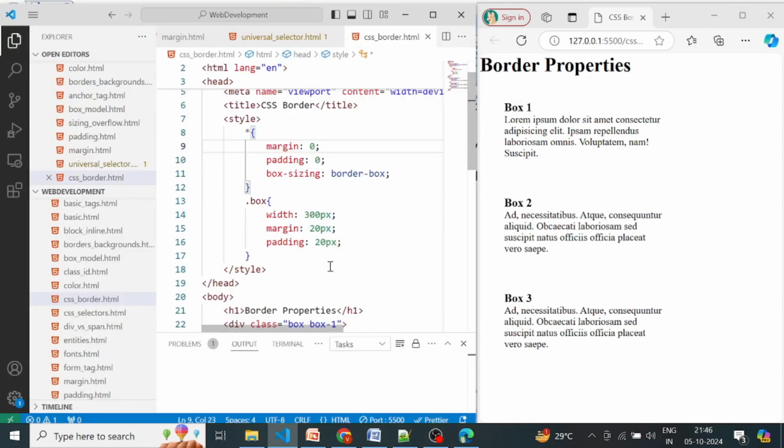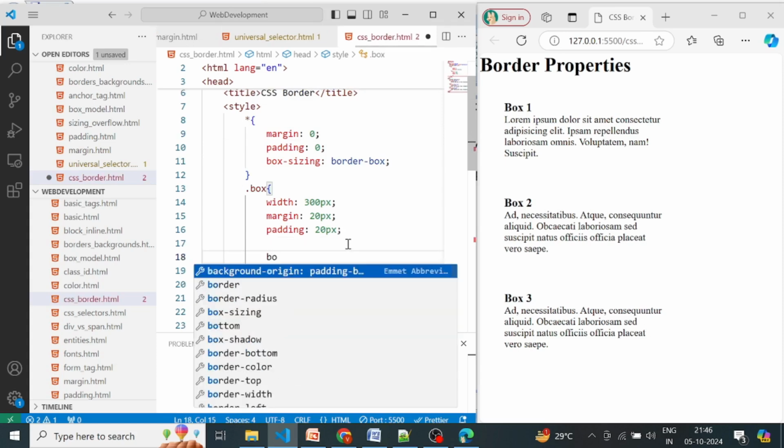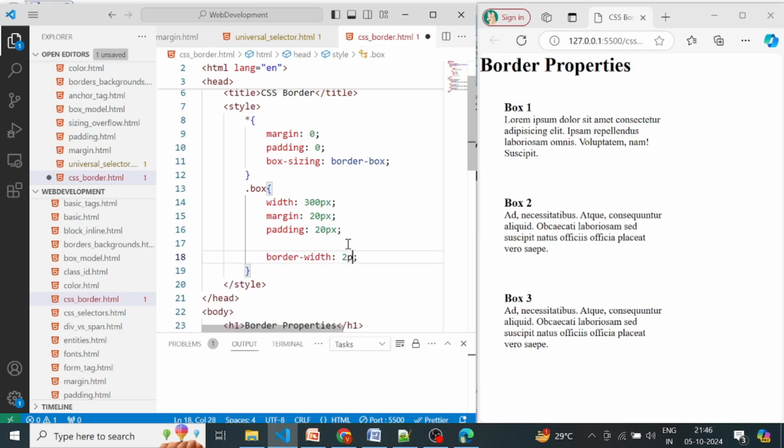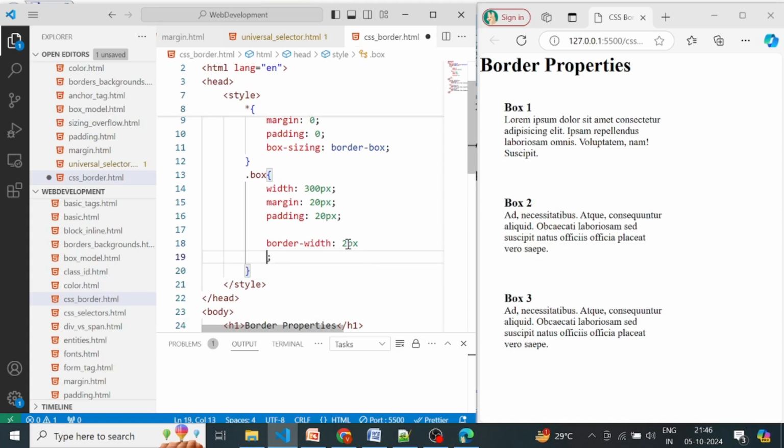Border properties. Okay, so suppose I want to define the border properties for all these 3 boxes. So first we need to define border width. Suppose border width is 2 pixel, and then we need to define border style.